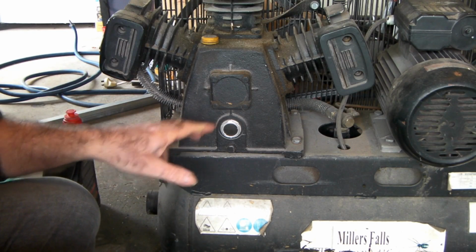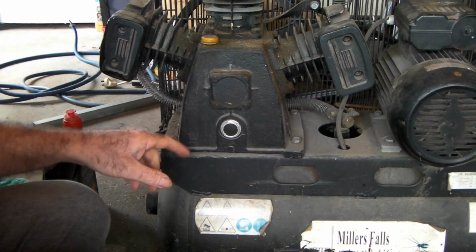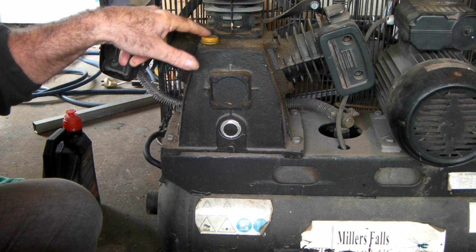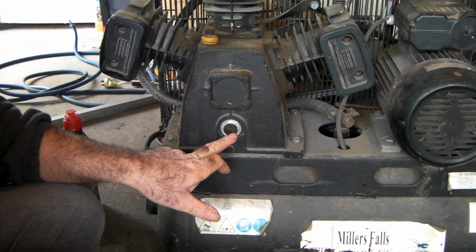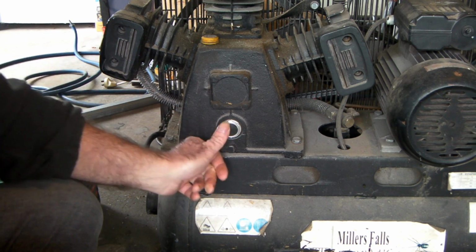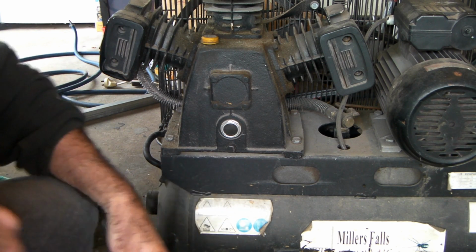So guys, most of these small compressors are all the same. You've got your compressor head, and you've got your motor. Up here we've got the filler cap, with the little oil emblem on the top of it, and here is the sight glass. I don't know if you can see that. The oil in here is disgusting. If you can see that, it's half full. I'll see if I can zoom in on it and let you see it.